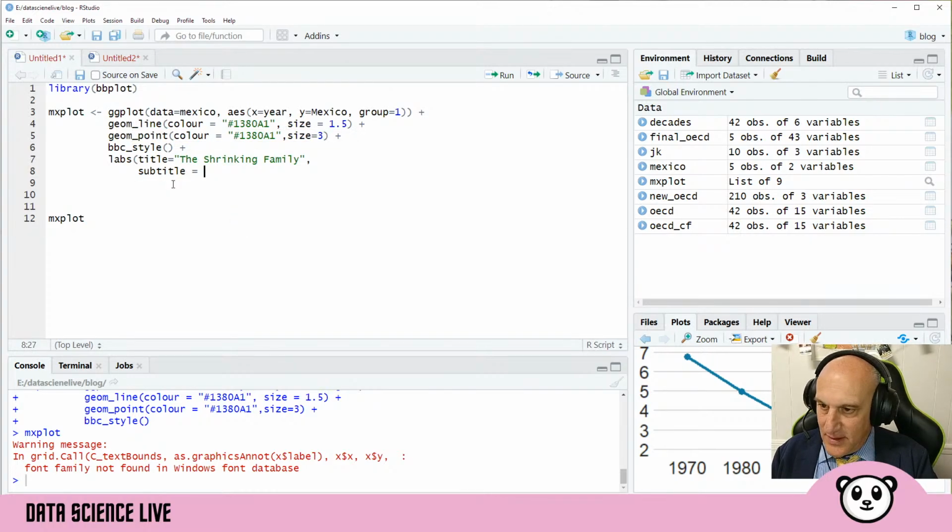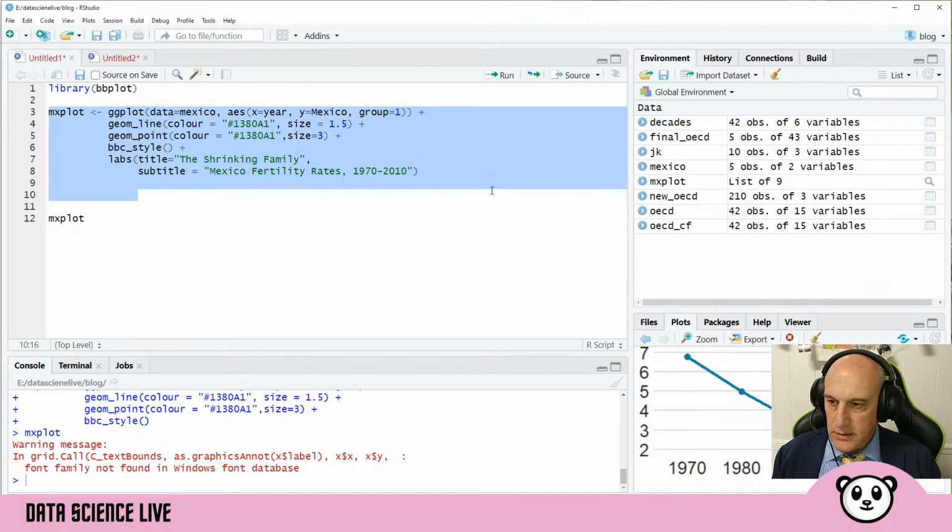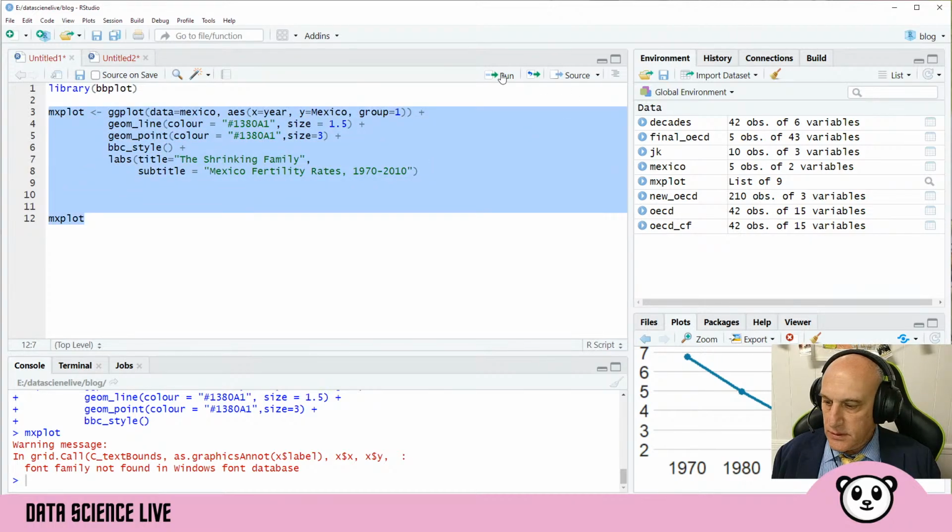Subtitle equals, and this is going to be Mexico fertility rate, 1970 through 2010. Okay, give this a run here. And I'm going to also run the plot too.